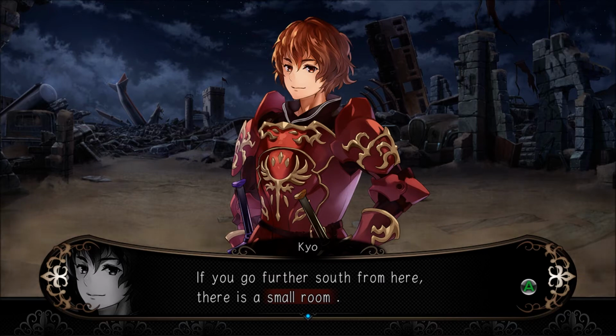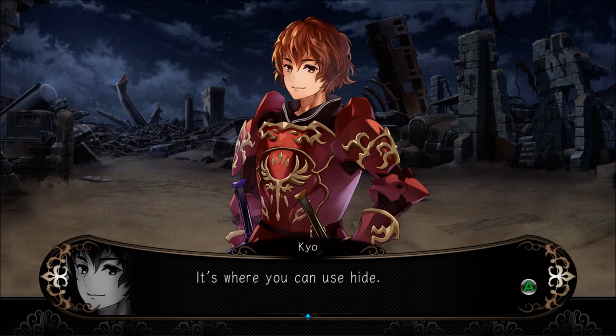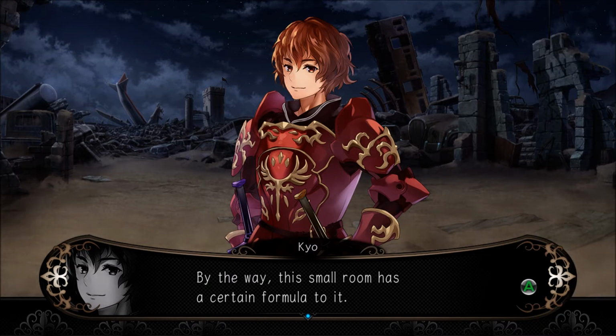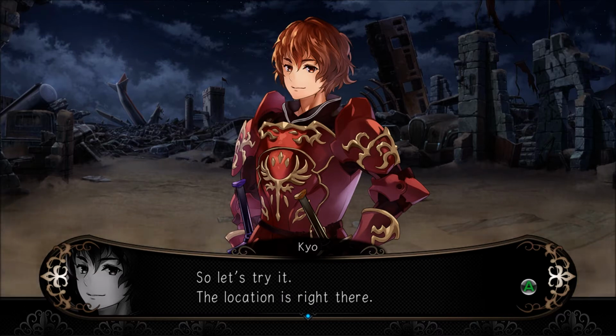If you go further south from here, there is a small room. That's the Mausoleums of Meadow's hiding point. It's where you can use hide. The hiding point varies depending on the labyrinth. By the way, this small room has a certain formula to it. Figuring that out will be the key to successfully hiding. So let's try it. The location is right there.